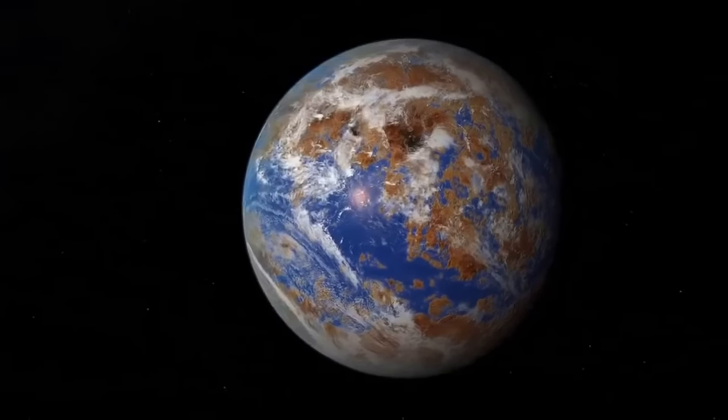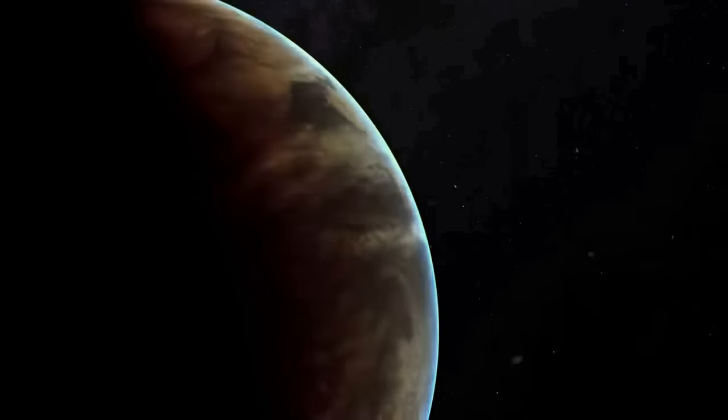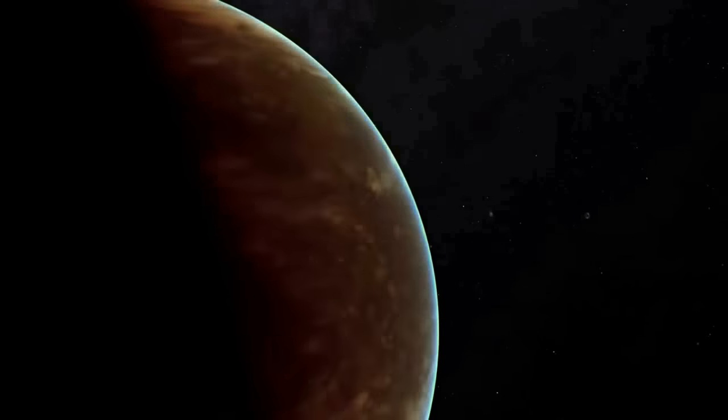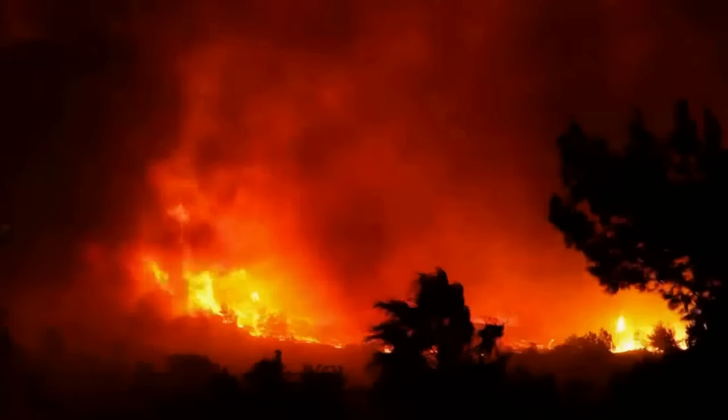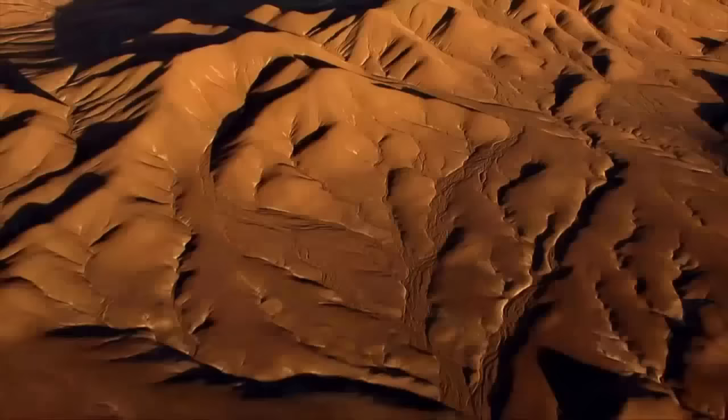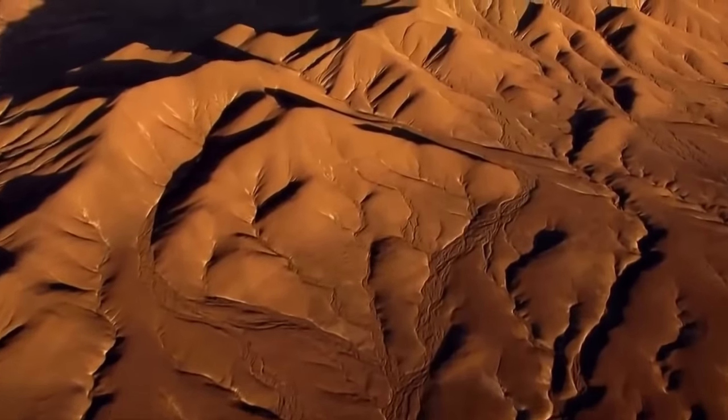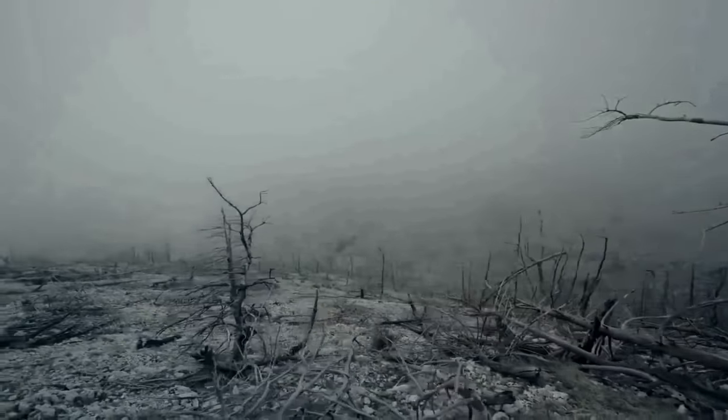But the reverse happens to the Earth. As Earth settles into Venus' orbit, temperatures rise. The air becomes unbreathable. Glaciers melt. Oceans boil. The sun looms larger in the sky, only to be obscured by a thickening cloud cover. Suffering will be great. But brief. The entire four-billion-year pageant of life is cooked in a matter of days. Complete and utter destruction and elimination of all life on Earth. I'm not just talking about higher life. I'm not just talking about civilization. But everything, a sterilization of the planet is something that I would want to think about a bit.